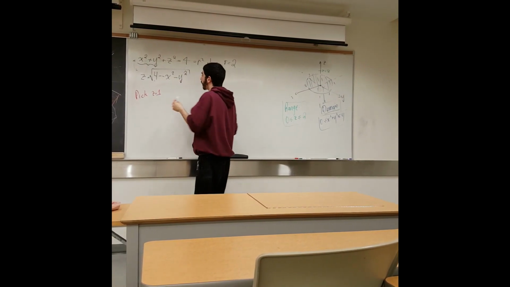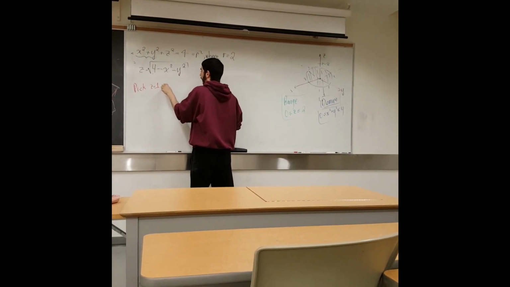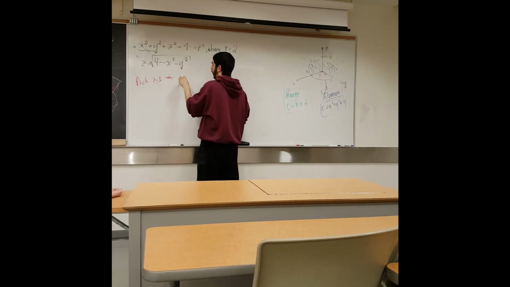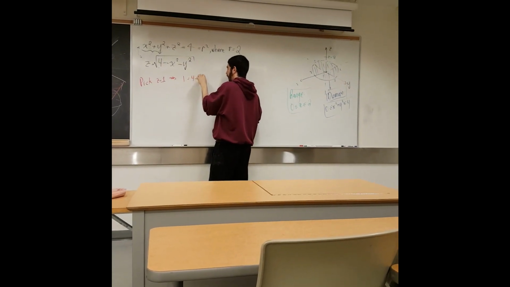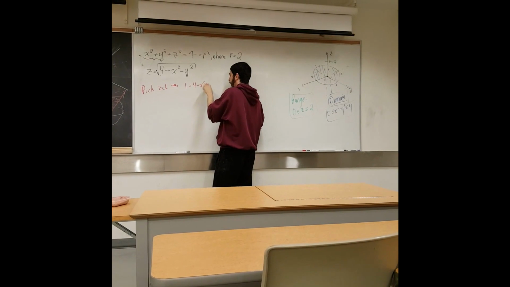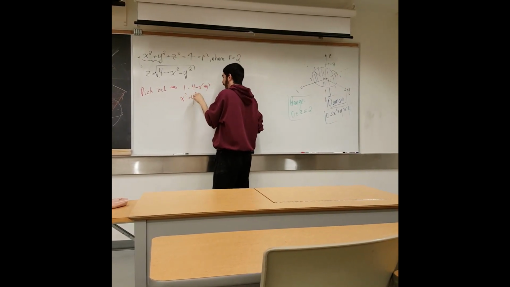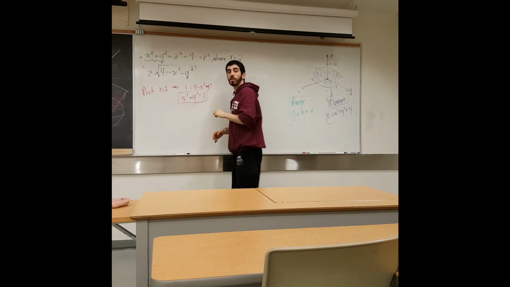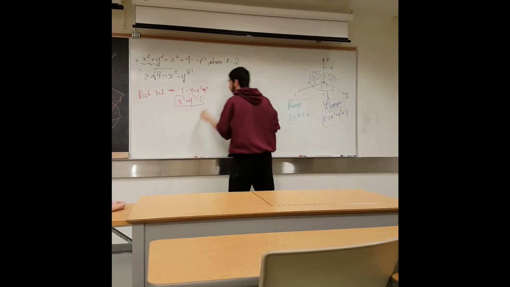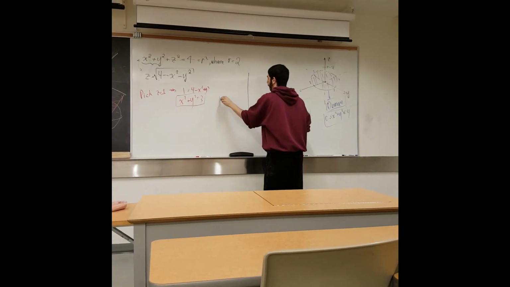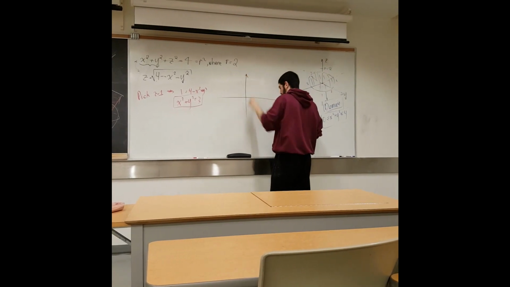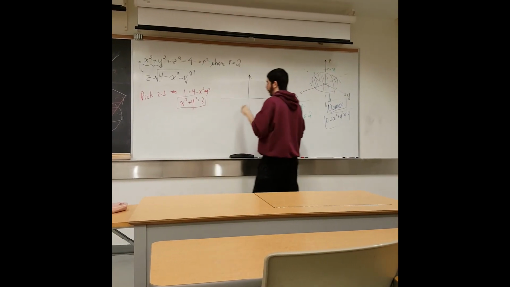This is classic stuff. So I pick 1 here, then I would get 1 is equal to, I'll square both sides, 4 minus x squared minus y squared. If I rearrange, I get x squared plus y squared is equal to 3. So that's a circle of radius square root 3. So the level sets are once again, yet again, all circles.